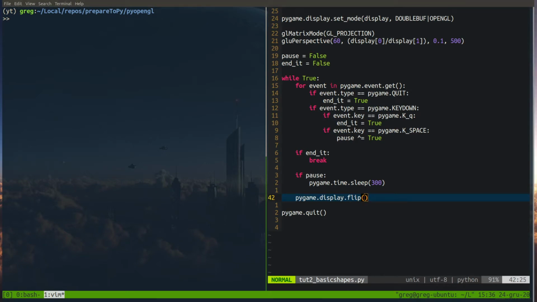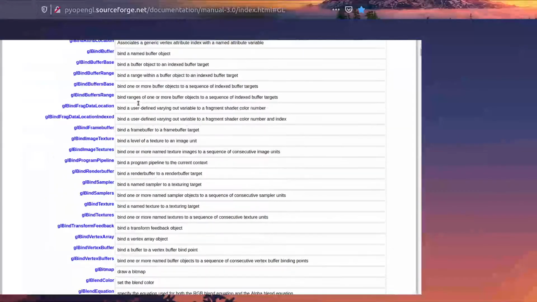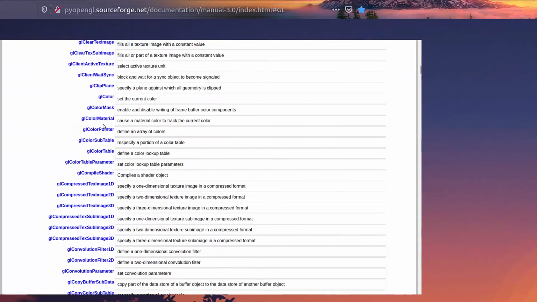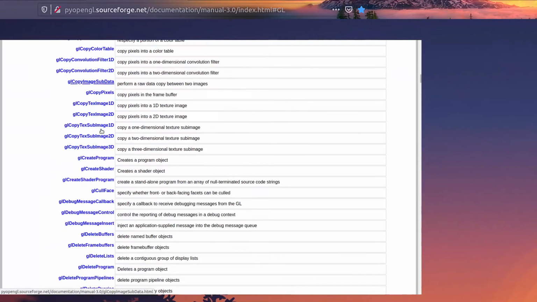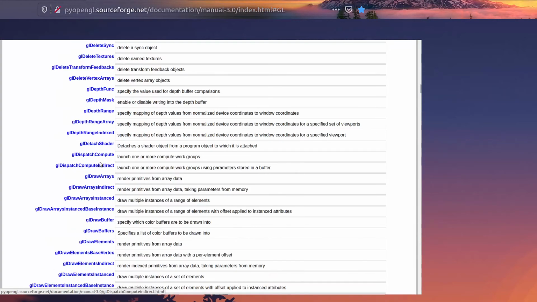We can draft some stuff, but I just want to mention this. You can see this documentation page is telling us all the functions in Python we can use. So basically this is the documentation of the PyOpenGL wrapper around OpenGL stuff.